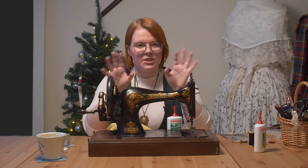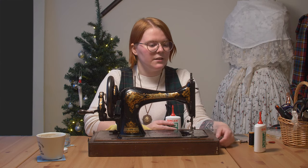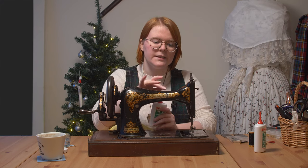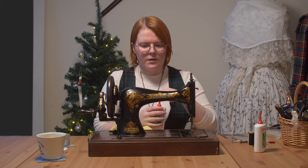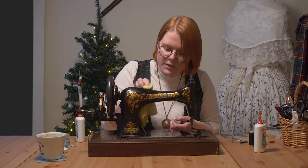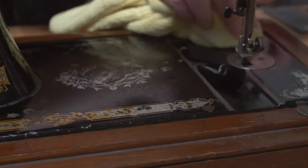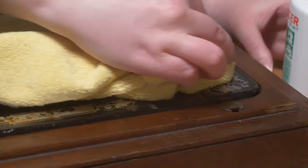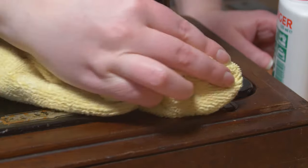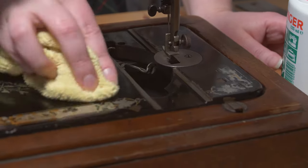So I've dusted off all of the dust and I'm gonna try a thing that I saw by a guy on YouTube — I'll link it down below. I basically saw a tip to use machine oil to kind of clean the machine. I'm going to try that and see how it works. Wow, you can really see the colour changing from this kind of dull matte to a proper nice dark black — it's really lovely.